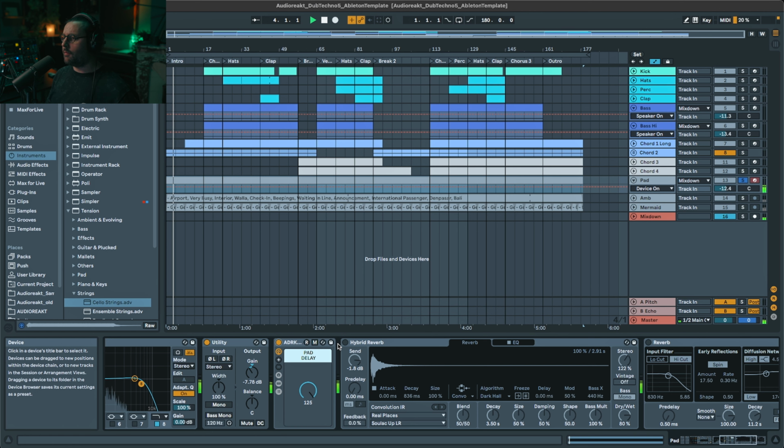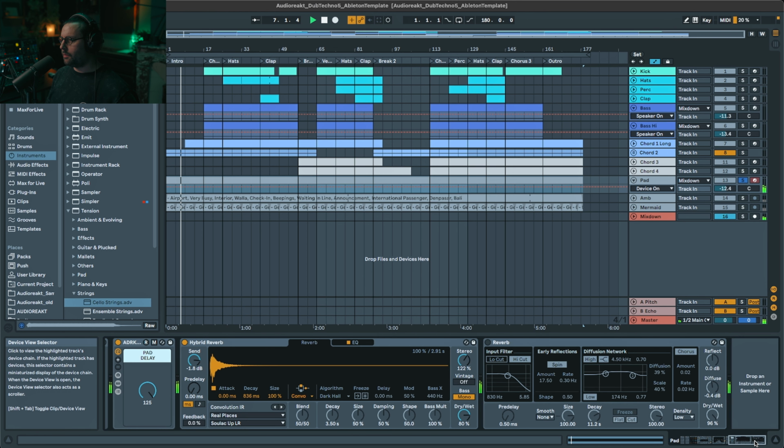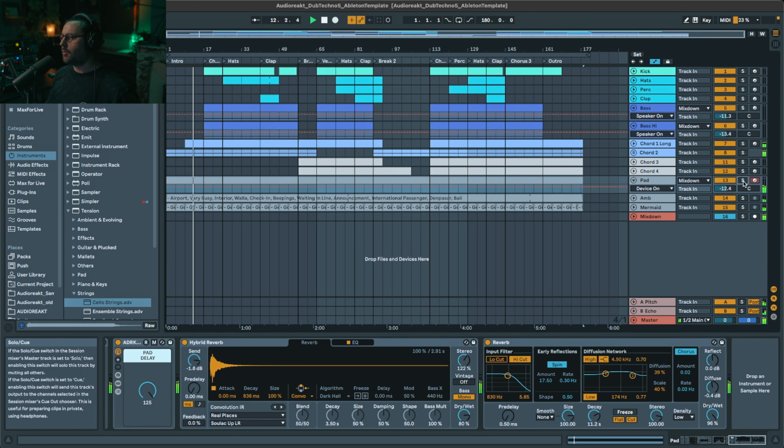Kind of creating this dub vibe as well. And then everything goes into a lot of reverb. You see a big dry/wet amount, long decay, very big space. So yeah, usually very useful at the beginning because it helps when you don't have that many elements. It kind of helps glue everything.